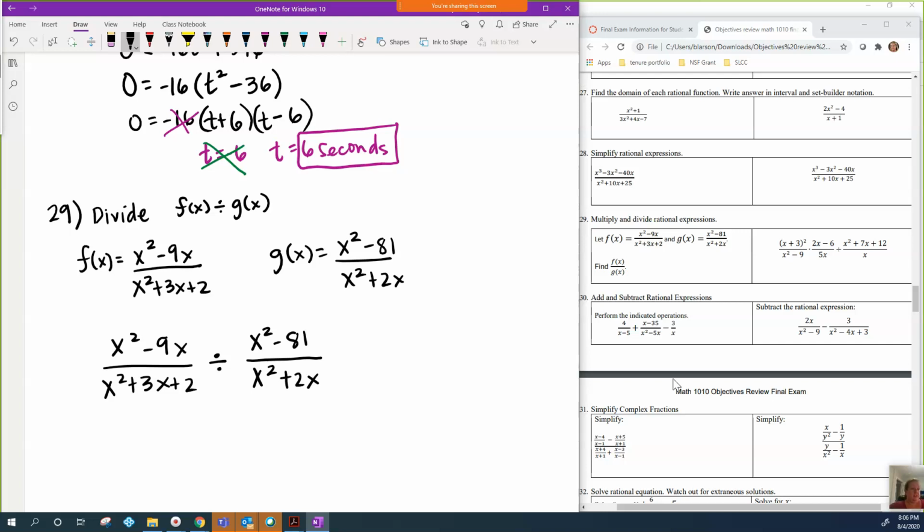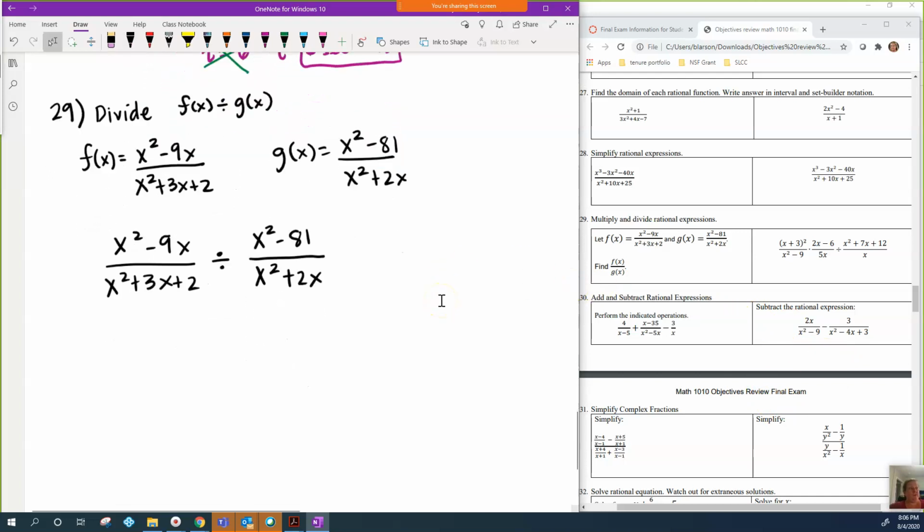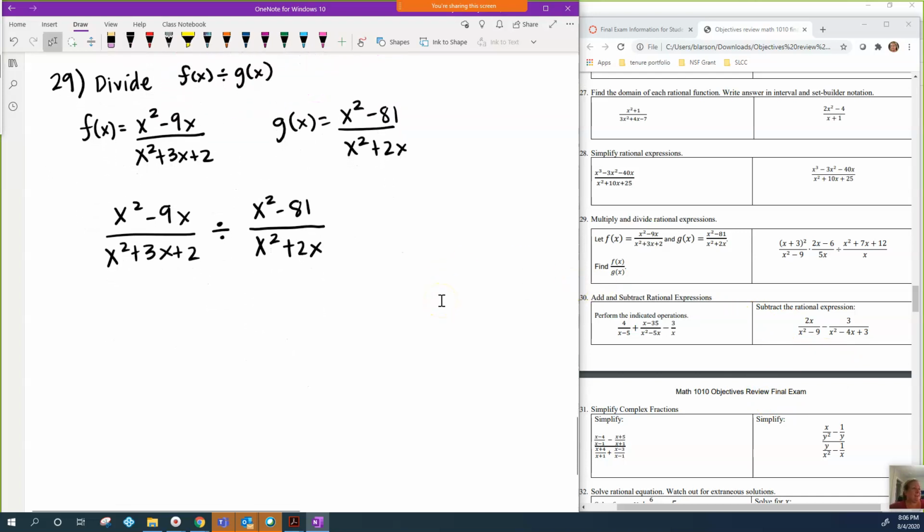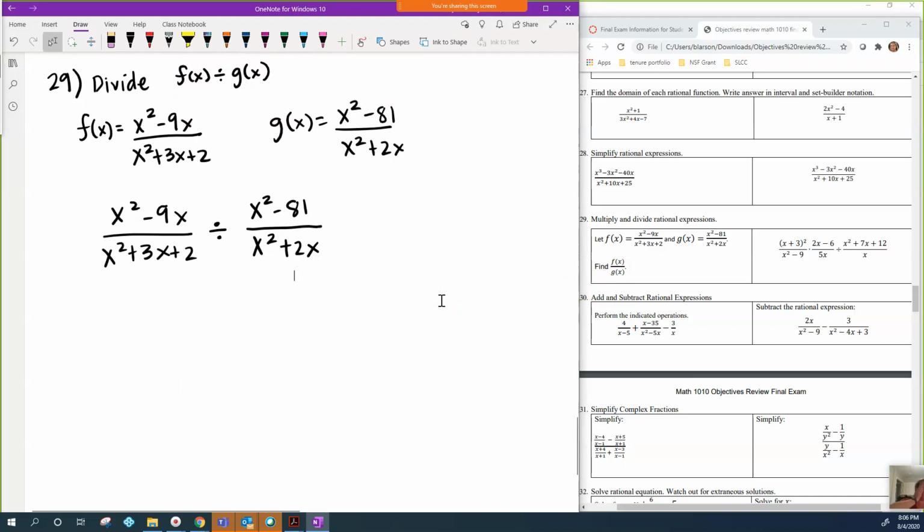All right, so I hope you're not too factored out here, David, because we're going to have to do some factoring here to be able to do this. But I think this is fun factoring because at the end you get to just cancel out all these things, and so it just makes it so much more fun, right? So remember, when you're dividing fractions of any sort, you flip that second fraction and change it to multiplication.